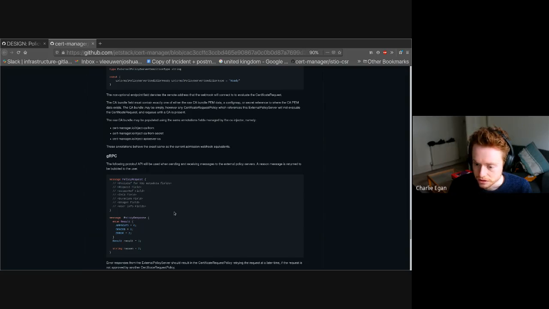Whether that be other resources of the same type and validating that some field is unique, or based on some annotation set on a tenant namespace, allowing or not allowing them to do certain things. I don't see any way of providing that information about the context in here.